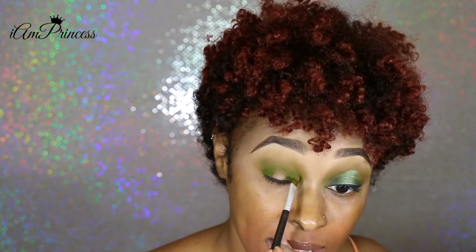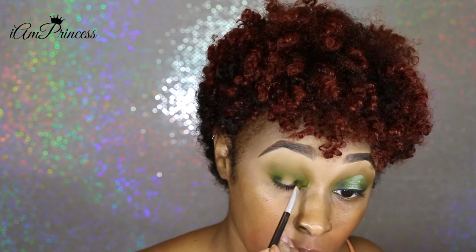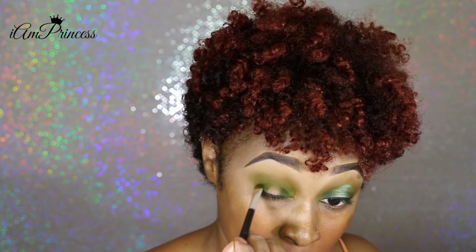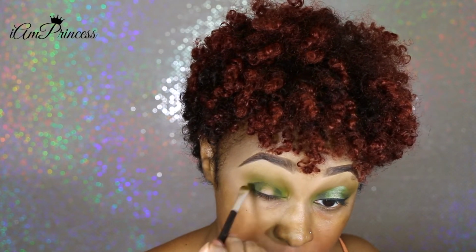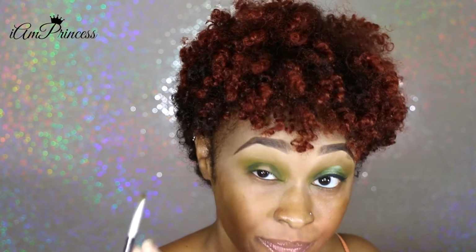So to fix that, we're just going to mix in a little bit of black with it, a little bit at a time. As you guys can see, I'm building it up pretty slowly. I'm going back and forth in the palette with the green and the black, building it up until it's the color I want. And then I'm going to just work it into the crease, directly into the crease. And then I'm going to go back with my fluffy brush and I'm going to blend.